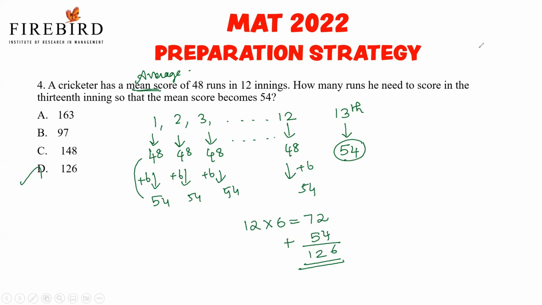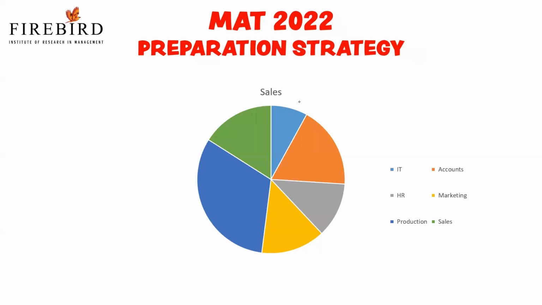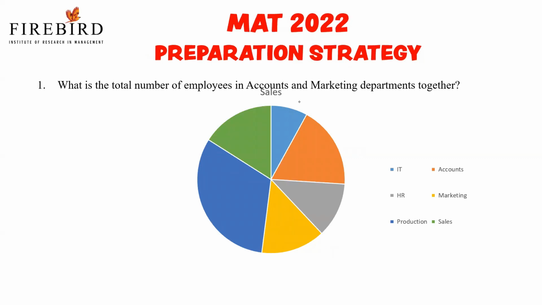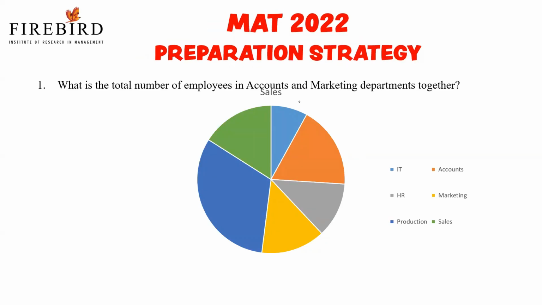Okay, so this is another important concept, average and allegation, from which they are asking many questions often. Okay, now let us see here. Just consider this question. Let us see how to solve the questions based on data interpretation, which is very, very important, right? Okay, so now see here.